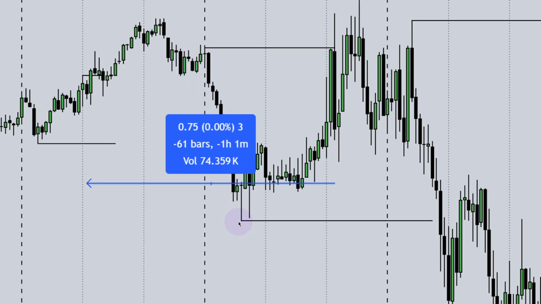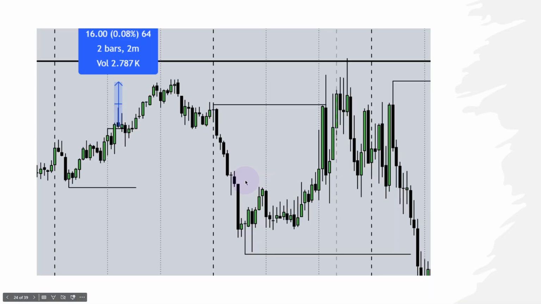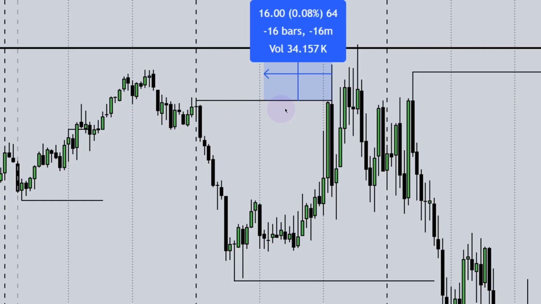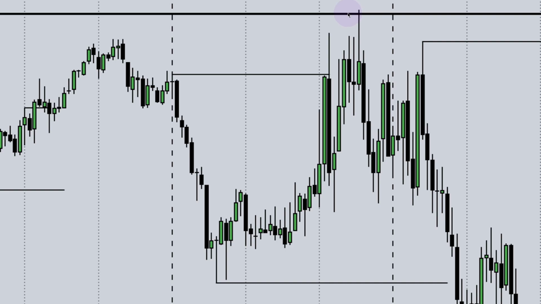Okay, what is that telling us? Goes a little bit up, like here, after sweeping liquidity, then a strong push lower, and look at this. After sweeping liquidity, price went around 16 points up, and then reversal to the downside. If we're measuring at the sweep, 16 points up. This is the level, guys. Wow, this cannot be random. And again, strong reversal, range, then a reversal, range, then a reversal.